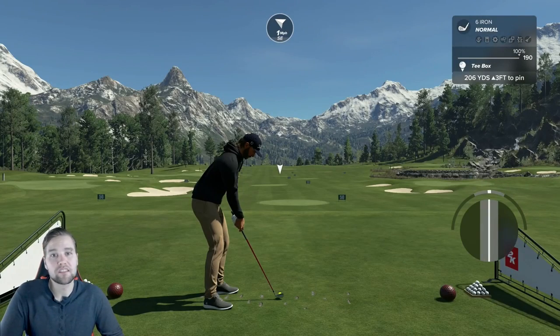Welcome to another video. This is a tip video on something that drastically changed my scores. I started hitting so much lower. I'm hitting a lot straighter, hitting more greens, closer to flags, and more fairways. Pretty much the entire package has gotten so much better since I started applying this technique.